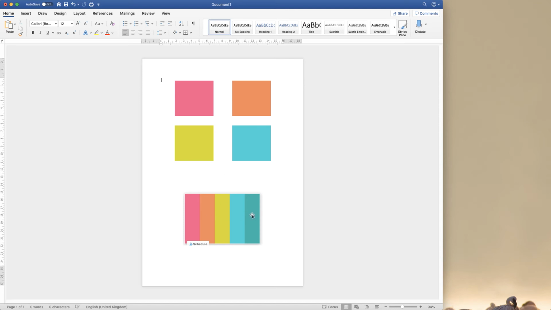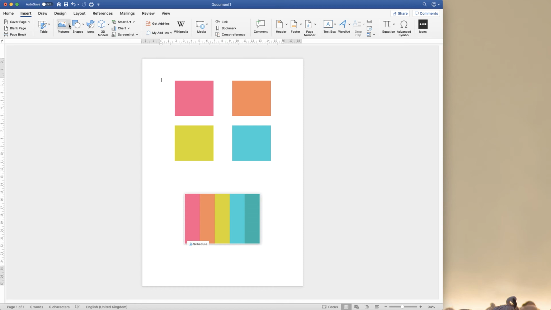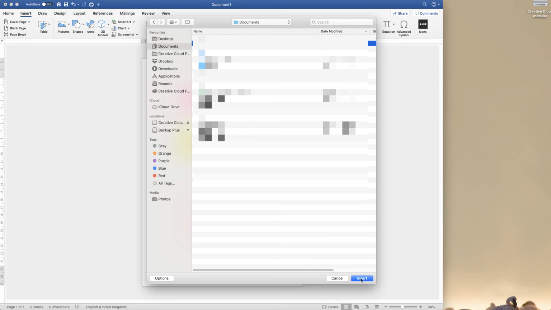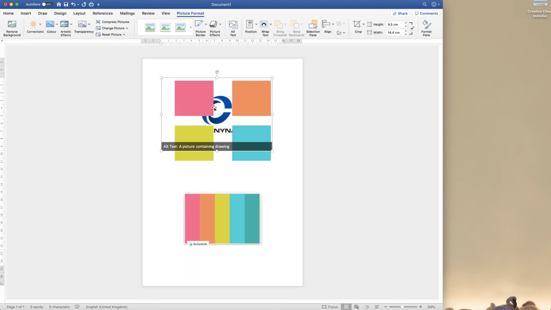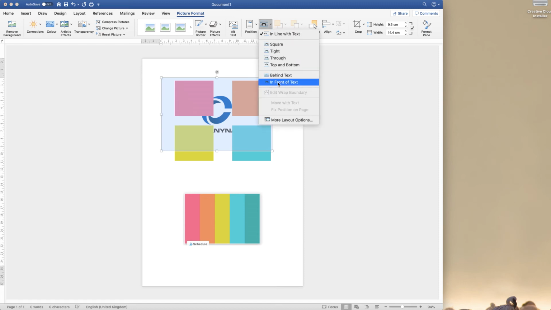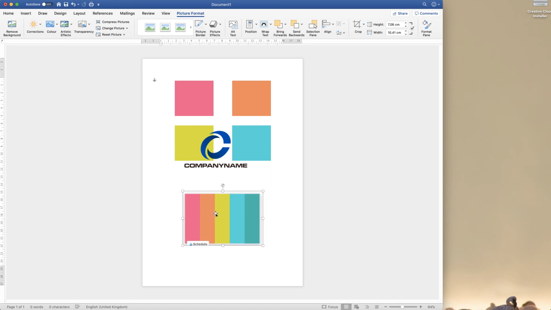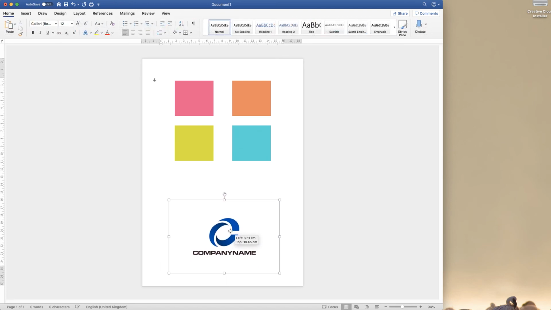Now again, you can do the same thing with your logo. So if you've been given a logo from a professional and you wanted to construct a letterhead with the same colours, then again you can simply import your logo. Just go to the Insert tab, Pictures, Picture from File. So let's say, for example, this is your logo. Again, it won't move because I need to go to wrap text and click in front of text. Let's just get rid of this one. So let's say this is your logo.